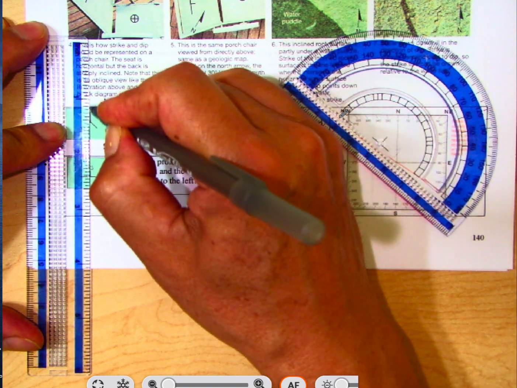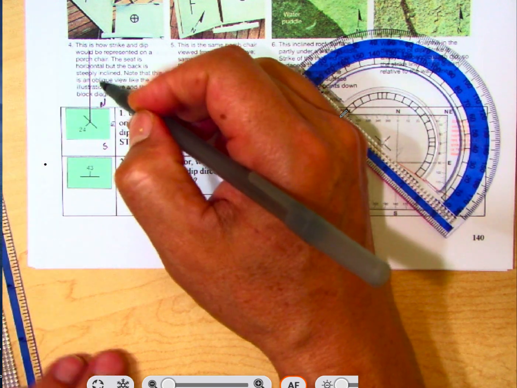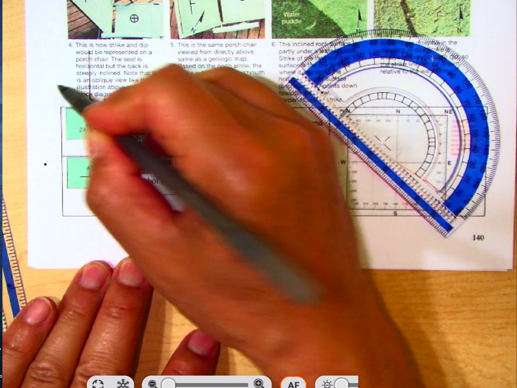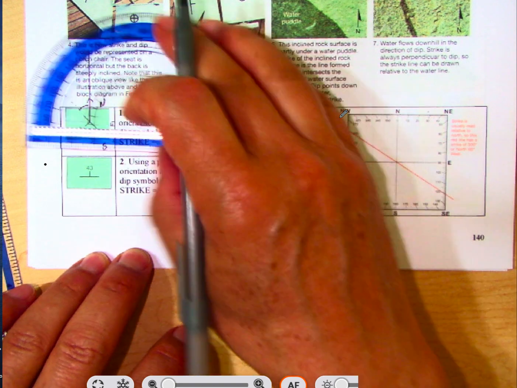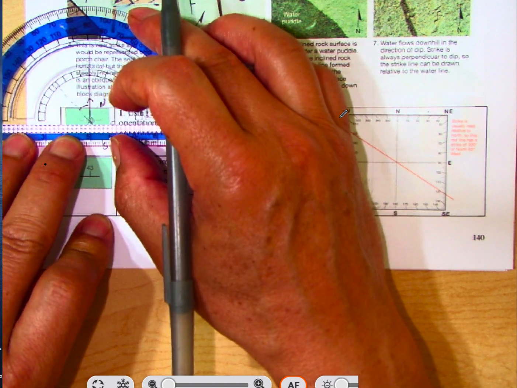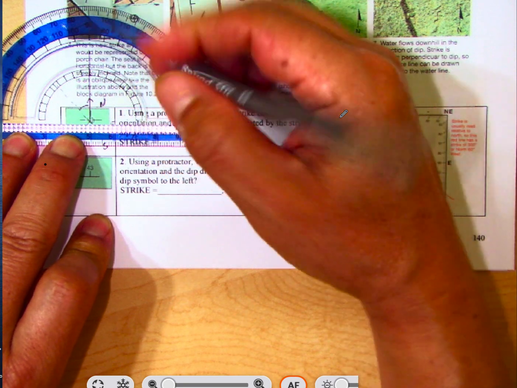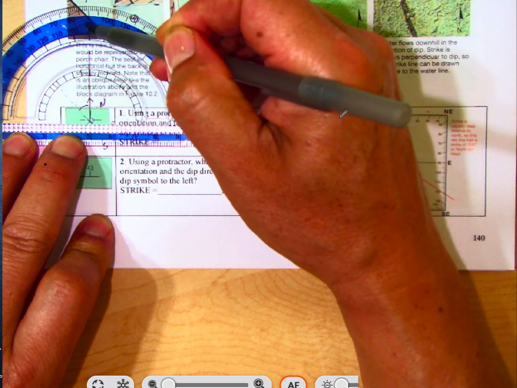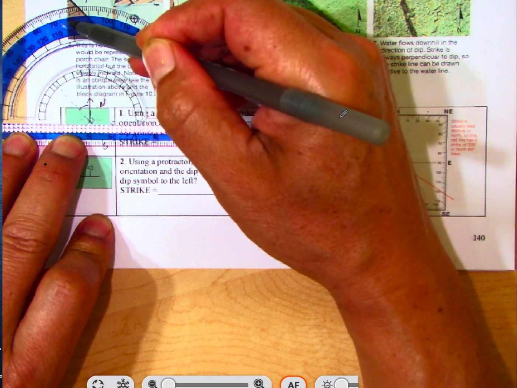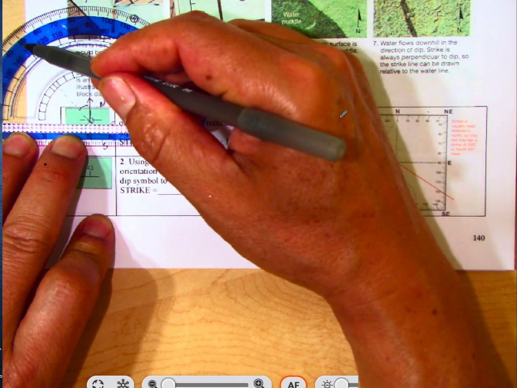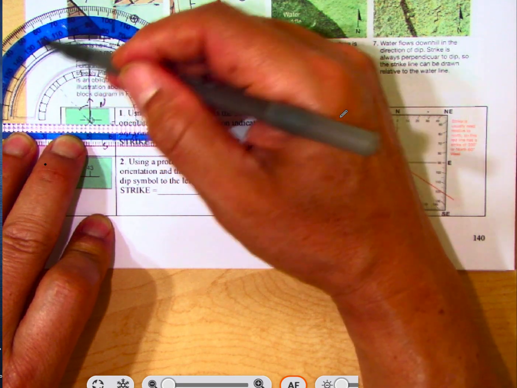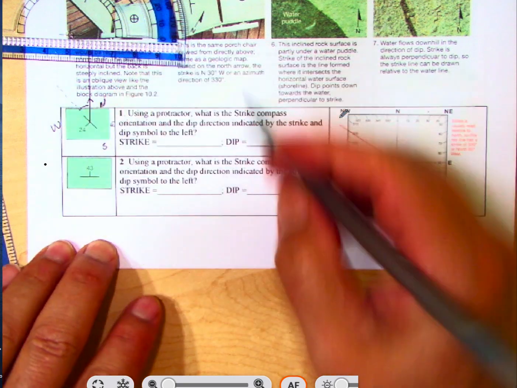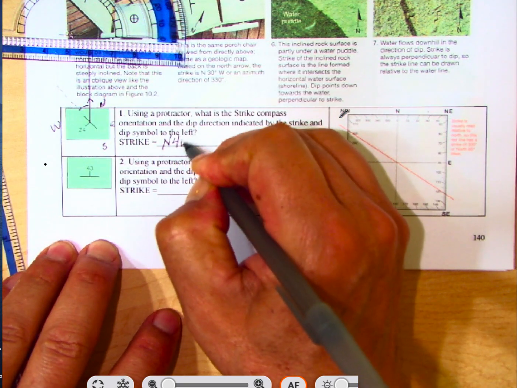So I'm going to draw a vertical line here to show my north line. So that's my north direction going off in that direction. If I extend this line out here, I want to measure that angle there. When I put my protractor there with the bullseye at that angle, I see that this is going straight to 90, and then this is going off to about maybe 50 degrees here. But remember, I want this angle here, so I want to count back from 90. So I go 10, 20, 30, 40 degrees, right? From 90 to 50 is 40 degrees. So this is striking north 40 west. Remember, west is on this side. So you would say north 40 degrees west.